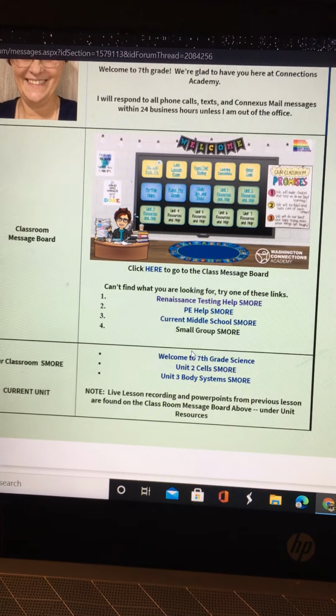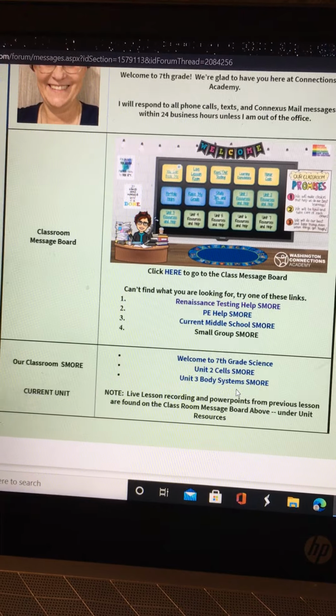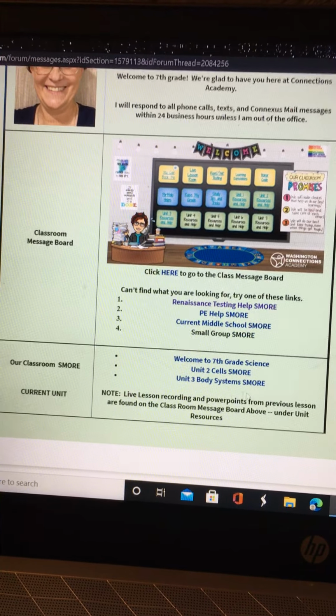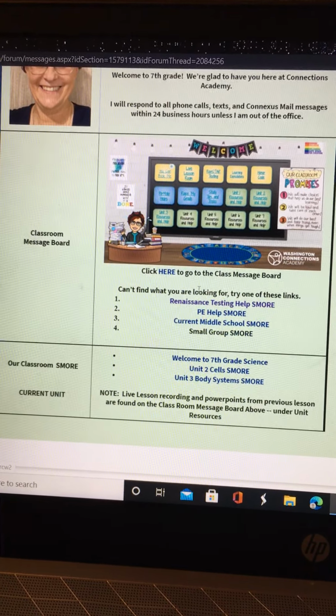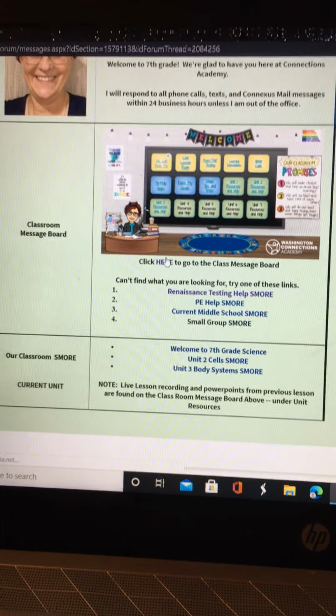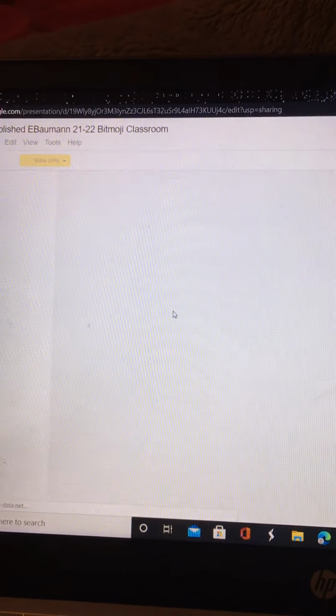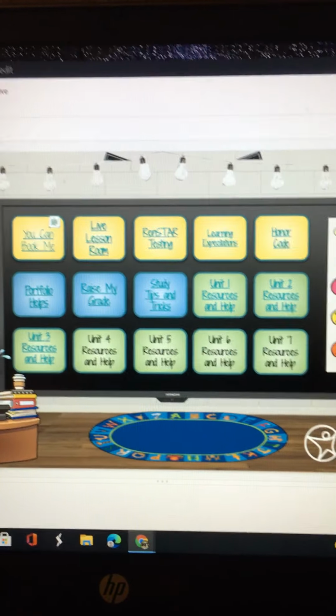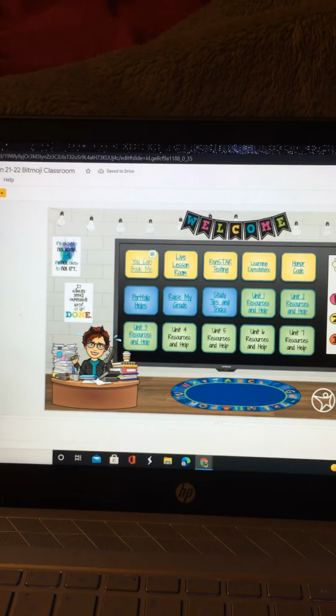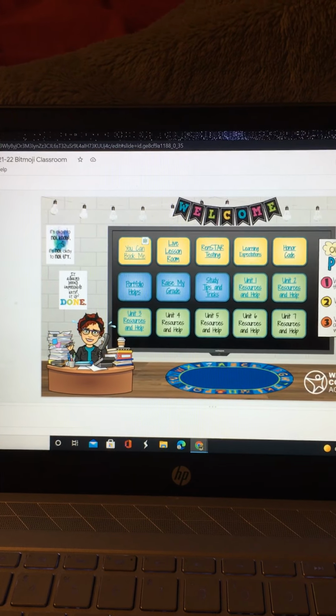So this one, right here, I think it shows what they're working on currently. If you want to go to the message board, you can click on her little link, and then it takes you to her personal page, which I don't really care for that they started doing this.